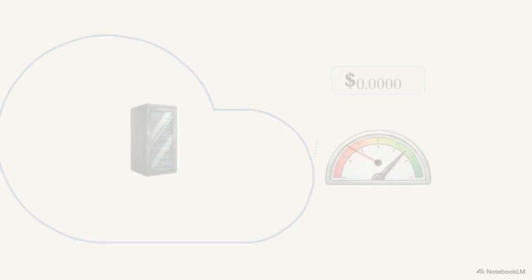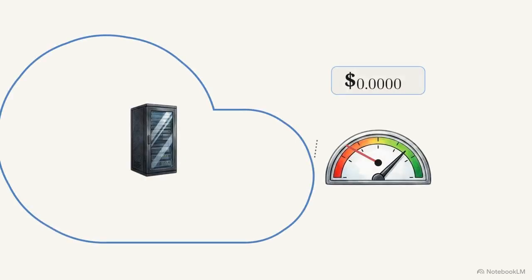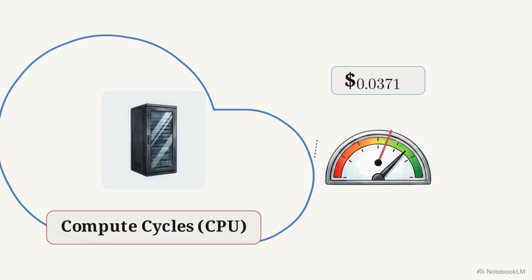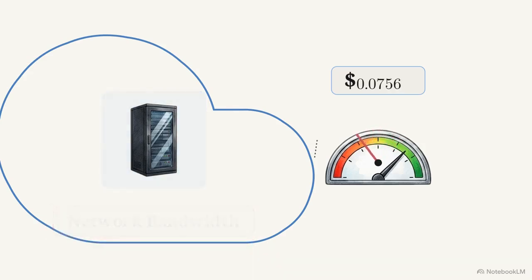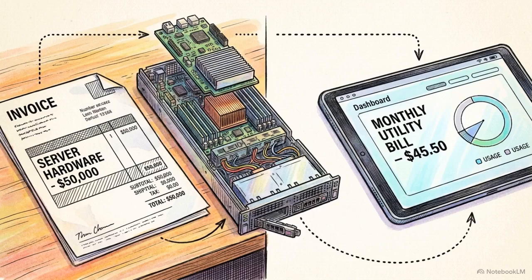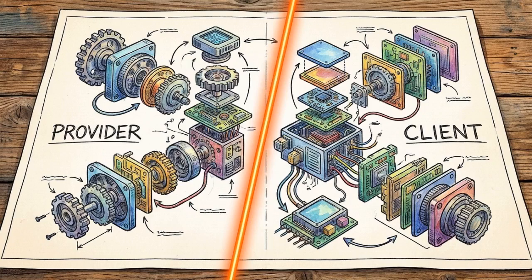Finally, all of this is delivered as a measured service. Instead of purchasing server racks up front, organizations use a metered pay-as-you-go model, paying only for the compute cycles, storage, and bandwidth they consume. The cloud is hardware virtualization executed at scale, converting computing power from a fixed capital expense into a flexible utility. Because the cloud abstracts the physical hardware, organizations must define the shared responsibility model, the boundary where the cloud provider's management ends and the client's begins.